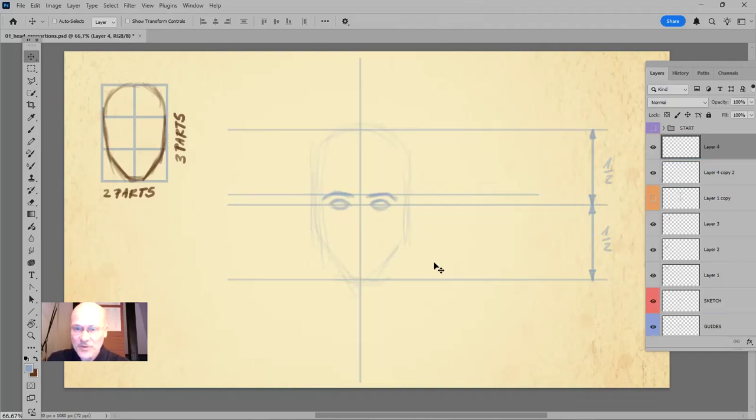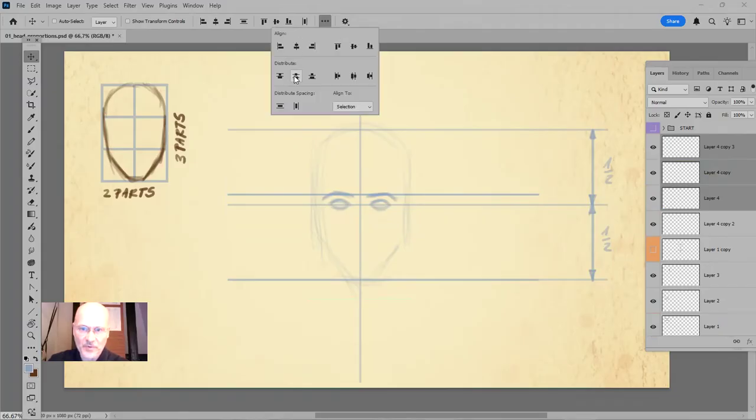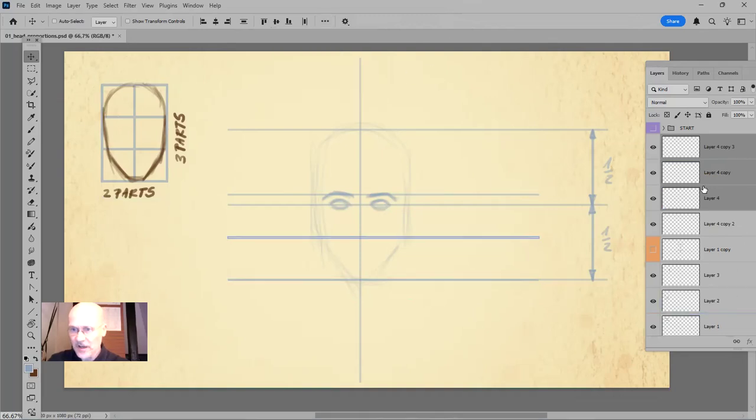We have this new line. We duplicate this 2 times. Control J, Control J. Then I drag down one of them perfectly on the line on the chin. This is a little bit stupid because I have to delete this in the next moment, but for the explanation and for the function, I would say it works really cool. Then we select all these 3 layers again, go to our Align and Arrange tools and choose the same as before. And this is the position of our nose. Okay, I merge it down by pressing Ctrl E.